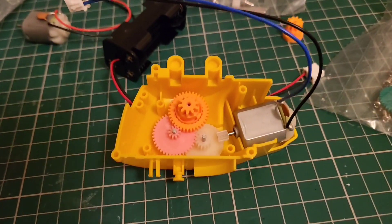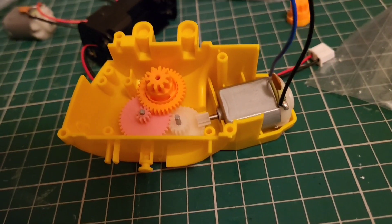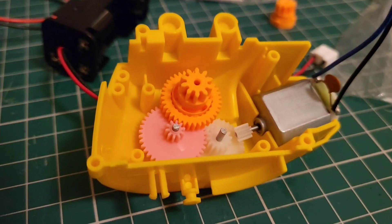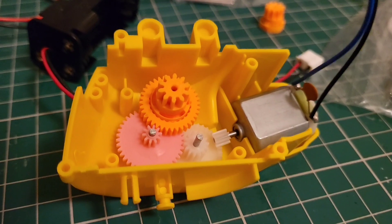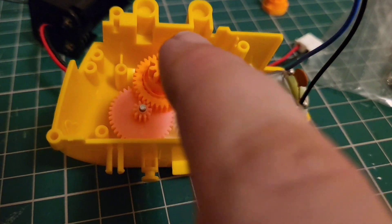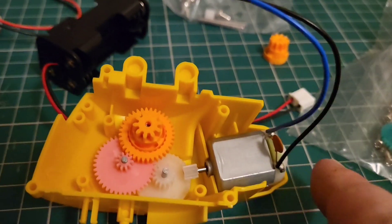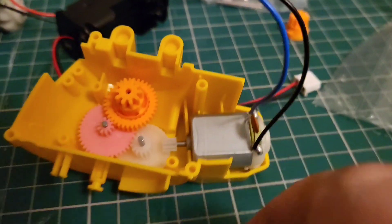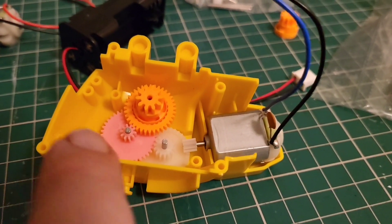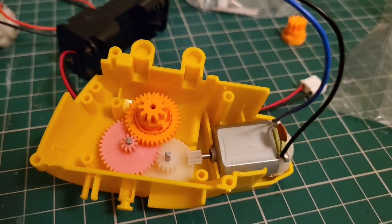Okay, so we've built our first part of the body. You can see all these gears we put in. We start with a white gear and put the pink gear in, then we put the orange gear, then another gear on top of the orange gear. We had to attach a gear to this motor and test if it worked. We had to move this part up as well, but it's been simple enough so far. We put these bars in for the gears to sit on.